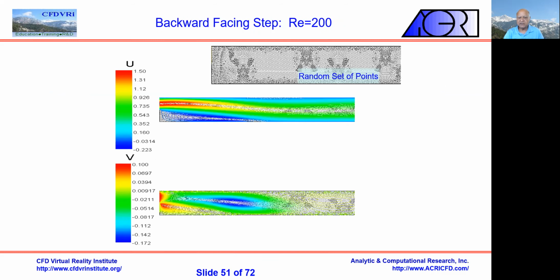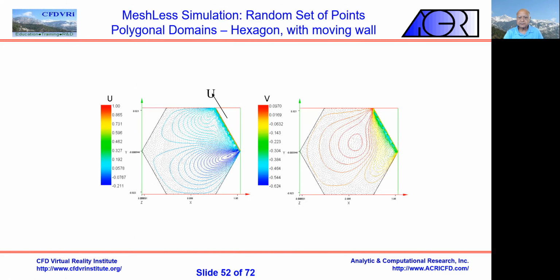This is a backward facing step. These are my standard problems; I started with these problems in my professional career. So I'll show you these. See here, we distributed a random set of points and we distributed more where we expect changes. And we can refine this now, auto refine it, use adaptive grid on this very easily.